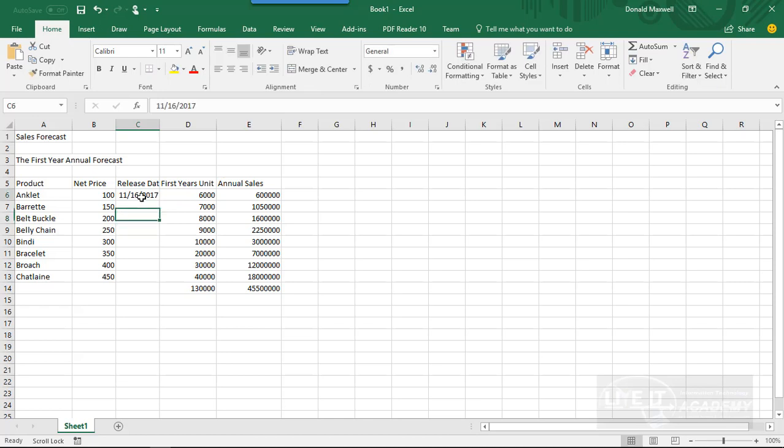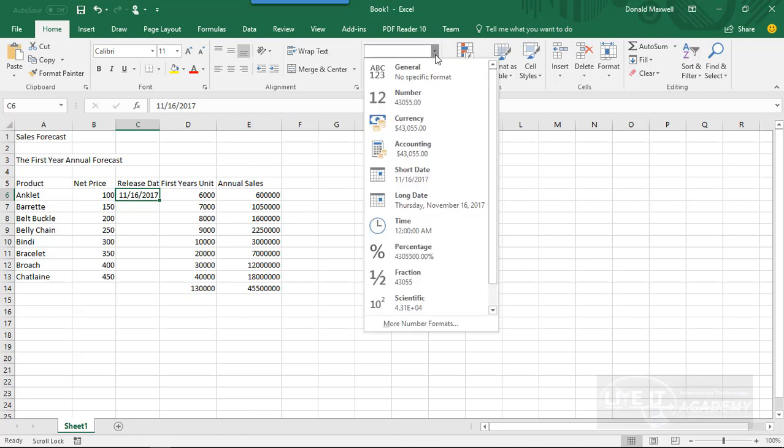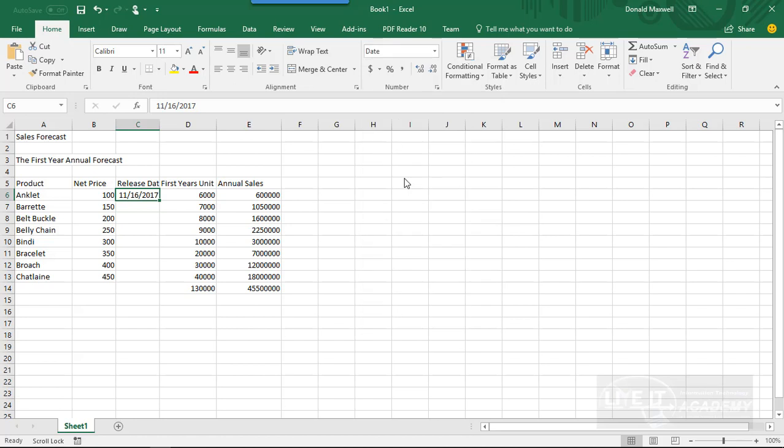Notice I want that to be the short date, so I'm going to go up here and say this is the short date. So I'm formatting it as short date, right?